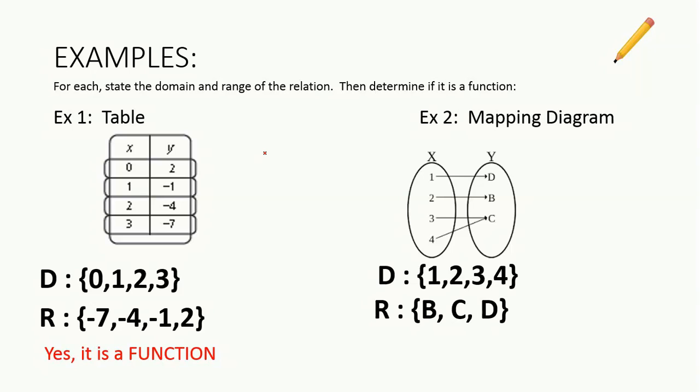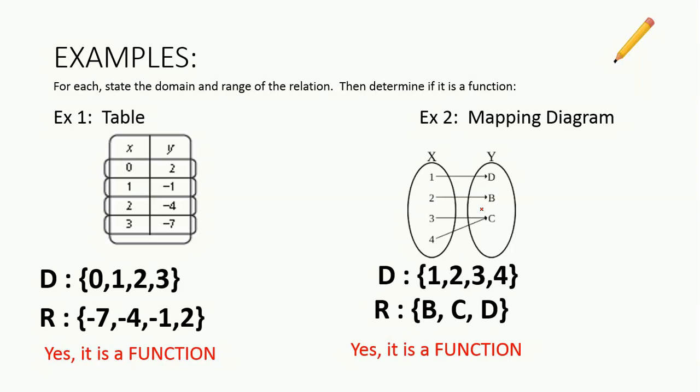So then we're going to look here and see, is this a function or not? Do I have one x value going to more than one y value? Well, notice how I have two x values going to one y value. That's like the two water buttons going to just water. That's fine, right? So that's also a function.